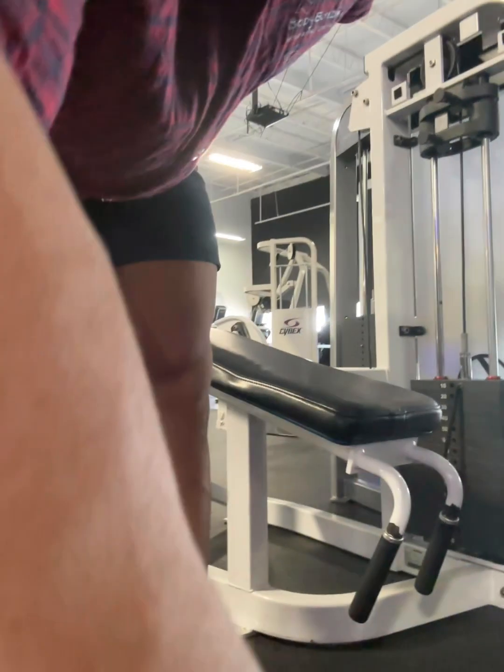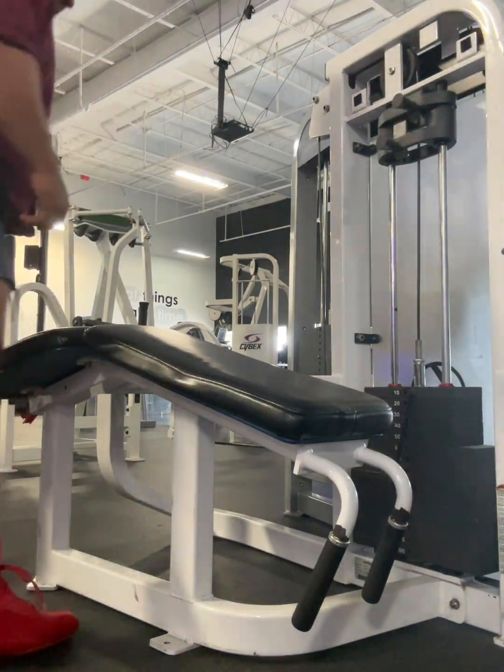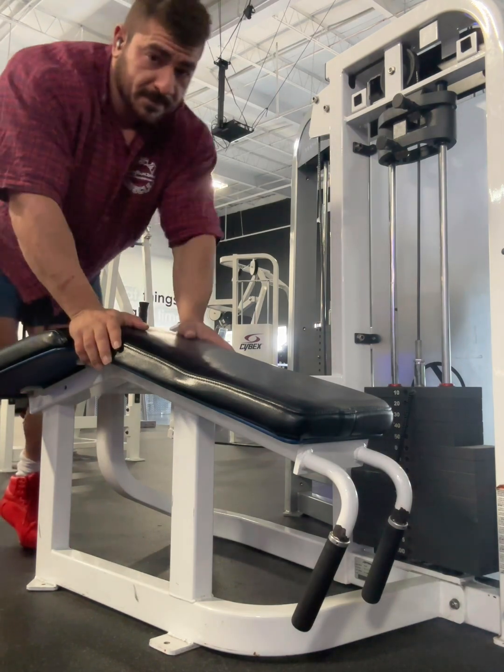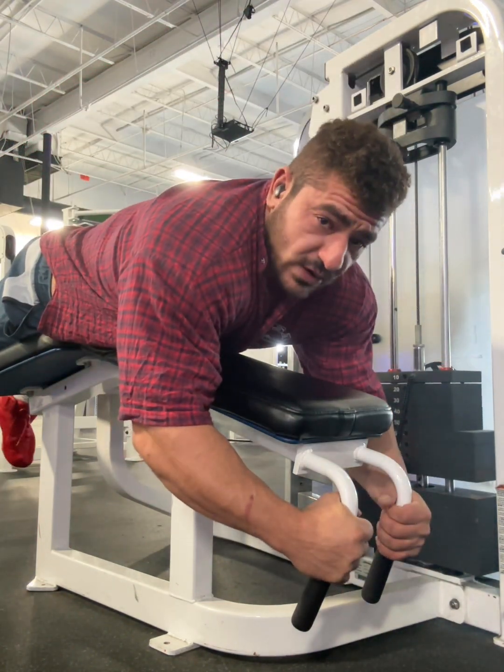Usually I do adductors first, but we're gonna go with hamstrings because last time I started with adductors. This time we're gonna start with hamstring curls. So I'm on my third set now. We're gonna get started. So third set, still warming up.